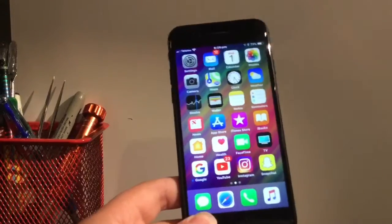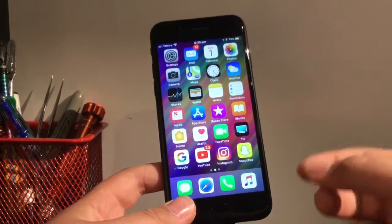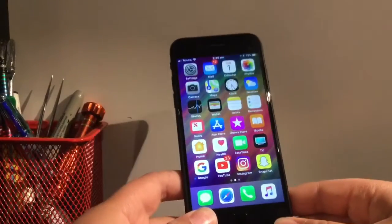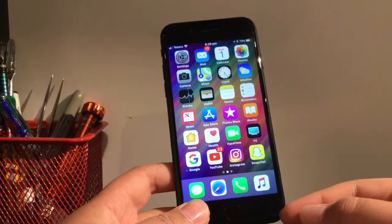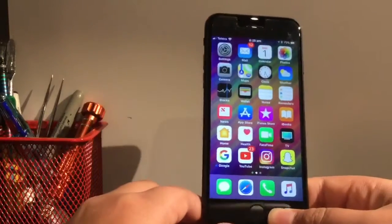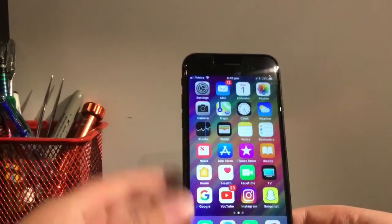I really like it. Now, coming in at number 4 is something that was actually removed until today when the official iOS 11.1 came out. It used to be in iOS 10, I'm pretty sure, and it is a force touching feature. It was in the iOS 11.1 betas, but it came back today, thankfully, with the official release. And if you don't know by all the clues I'm giving you, this is when you force touch or 3D touch the side of the home screen.